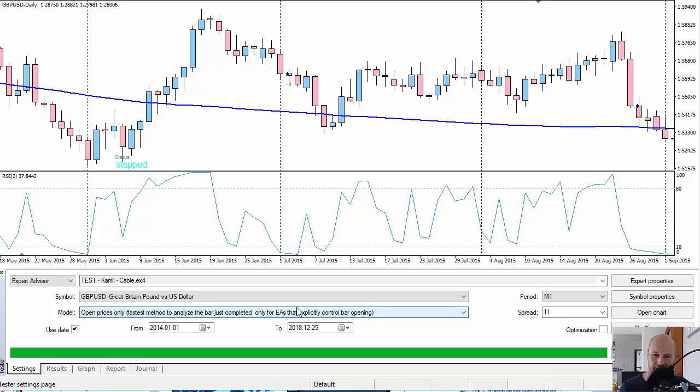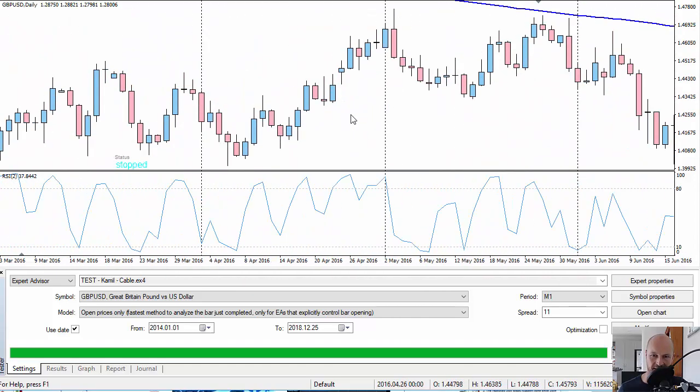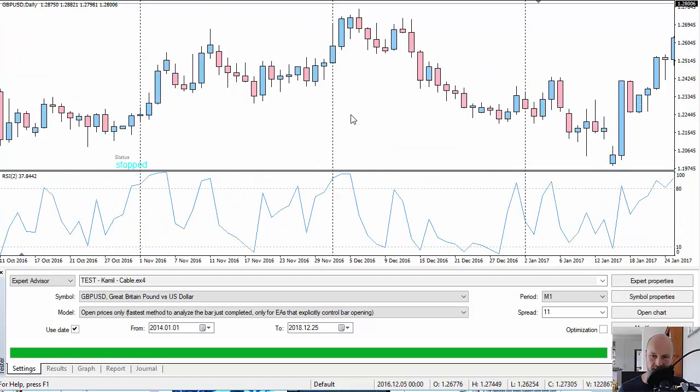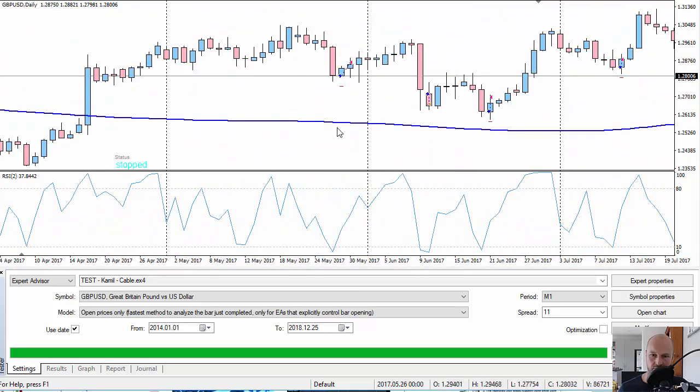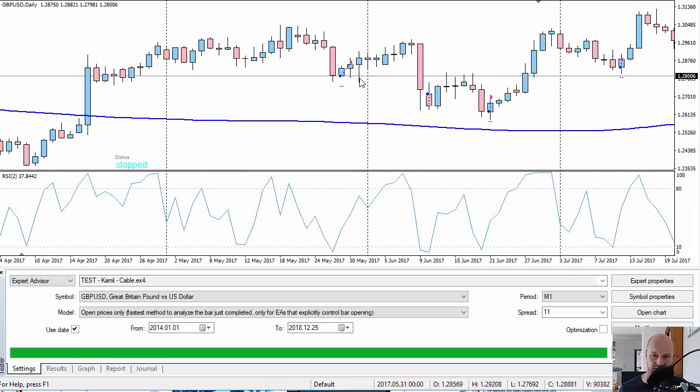Right, what else can I tell you about this? So yeah, we're buying here. We're exiting when the RSI gets to 53, and or we're exiting when we hit the stop, and we're on the daily. Now, what else can I say? Let's have another look. I'll run a back test and I'll show you what that looked like in a second. So I haven't built the sell side of this, just the buy side.